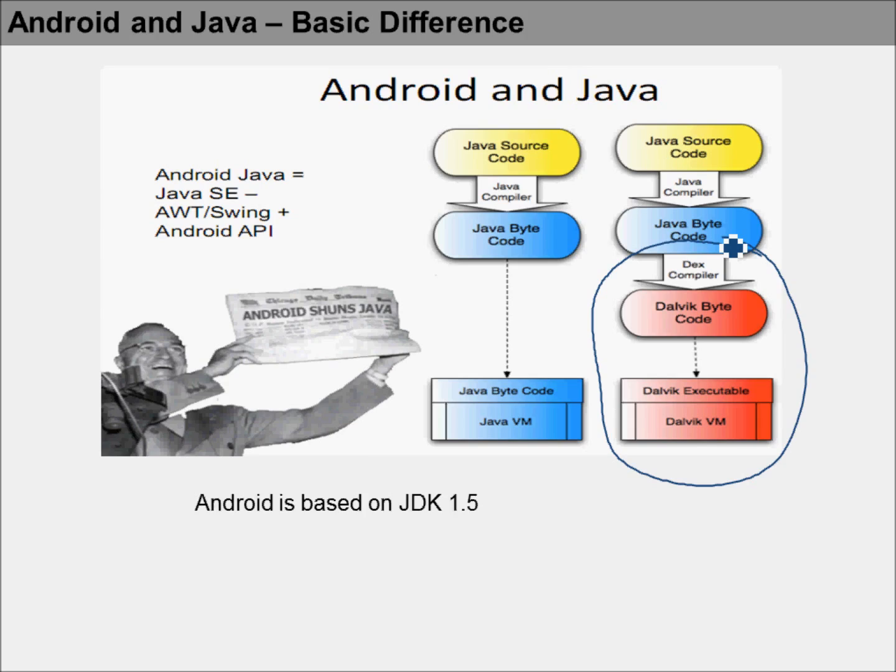So what they have done is that in the Android Java API, they have taken some part of JDK, and then they have added their own Android API, which is written again in Java, and they have made it Android API. So how do Java and Android differ? Those who know Java can understand that first you write a Java source code, then there is a javac compiler, it converts into Java bytecode, and then Java bytecode runs in the Java virtual machine.